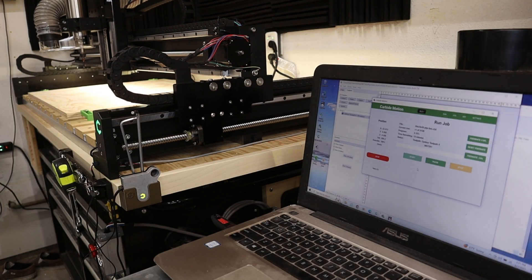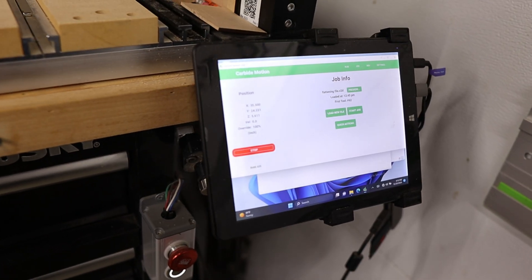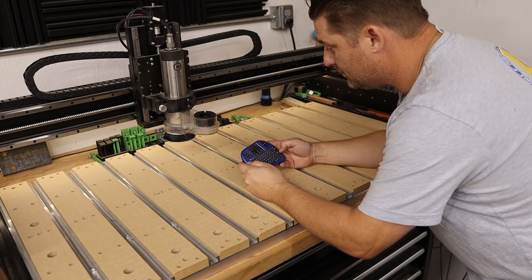One overlooked component to your CNC setup is your computer. You may forget to add this to your budget when planning on purchasing a CNC. But the great thing is, for the most part, CNCs don't require a whole lot of computing power — an old laptop or PC you have laying around will probably work fine. I got by for a long time with a 10-year-old laptop. My workflow now consists of designing my files on my shop PC, which is a pretty inexpensive mini PC I got off Amazon for about $200. Then I load my file onto a USB drive and load it onto a small, cheap tablet I have mounted to my CNC. This tablet runs my CAM program, Carbide Motion, and allows me to run files and jog the CNC machine while standing right in front of it. I also have a small wireless keyboard that I use to control the tablet and jog the machine even more efficiently.